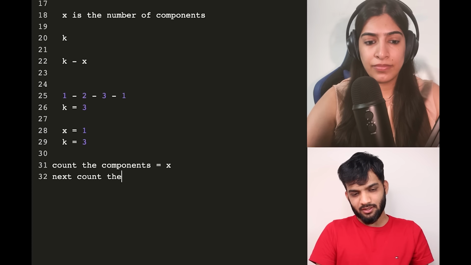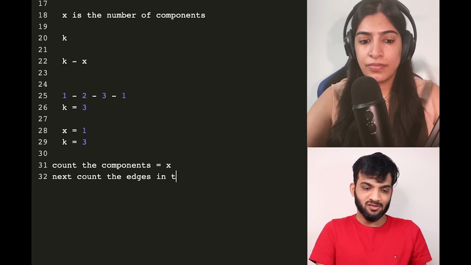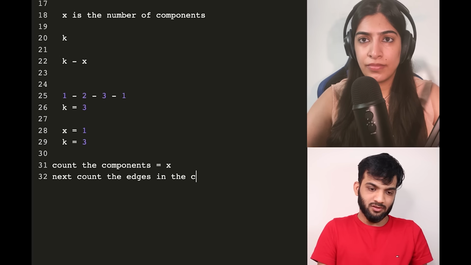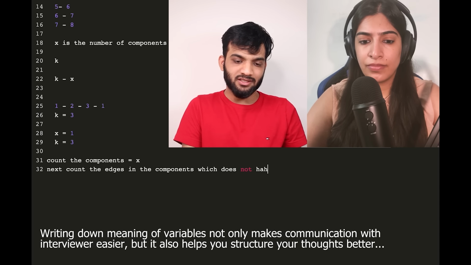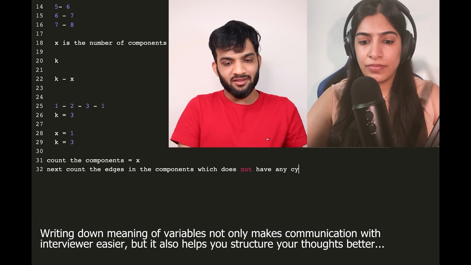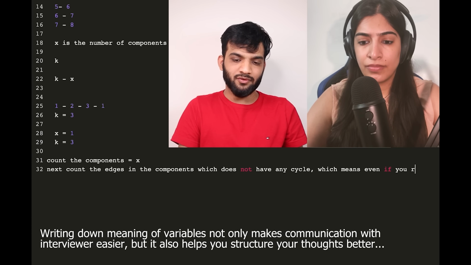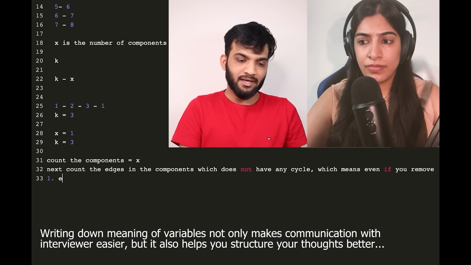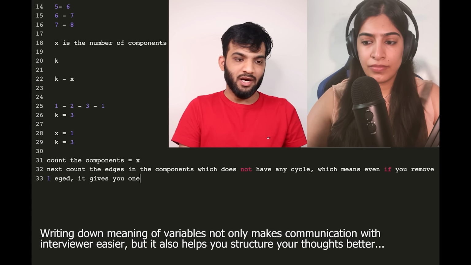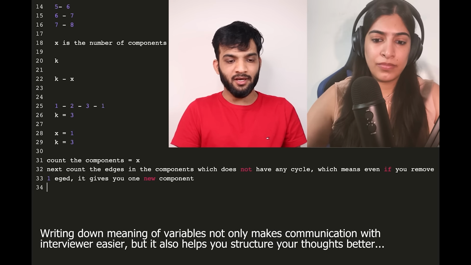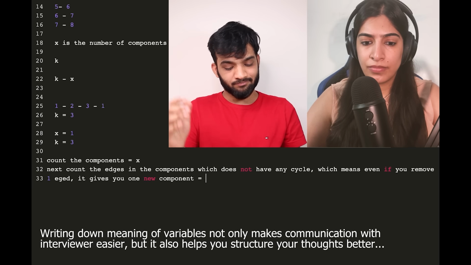Next, count the edges in the components which don't have any cycle, which means even if you remove one edge, it gives you one new component. Assume those number of edges are a.